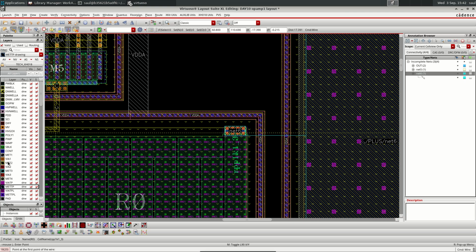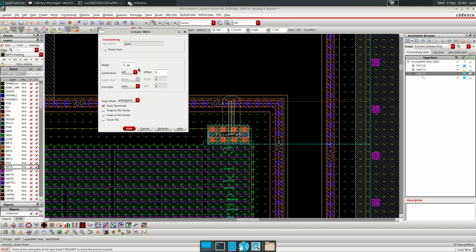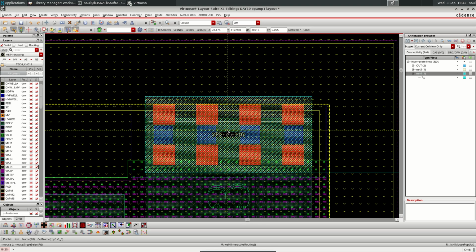I get closer with the metal 4 to the, let's put 1 micron in the middle. Let's see.